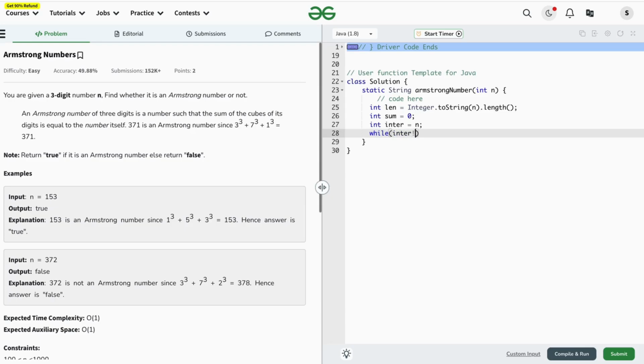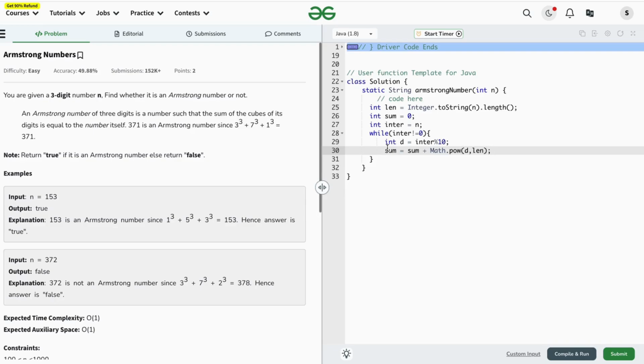Now while enter is not equal to 0. This is a simple while loop for taking out the digits and adding them. So if you remember, for a single digit, what I have to do is enter modulus 10. Okay, then we have a digit here. Now what we have to do, we have to take the power of that digit up to the length we calculated, and that value should be added to sum. So sum is equal to sum plus Math.pow(d, length), where d is the digit.